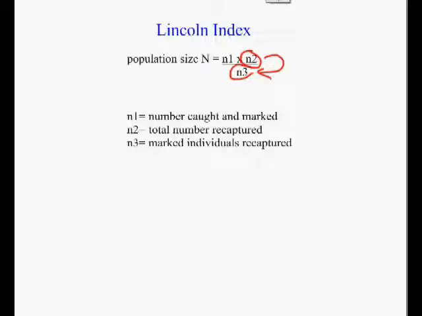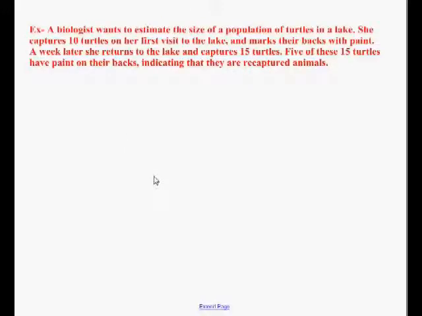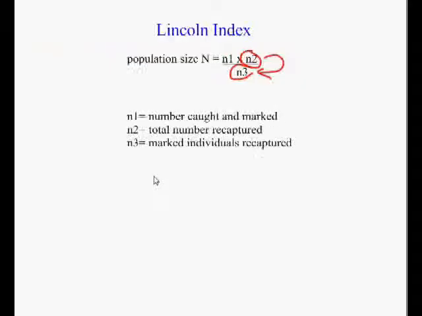So let's do an example here. If you look on the next screen, let's suppose that a biologist wants to estimate the population of turtles in a lake. She captures 10 turtles on her first visit to the lake, decides to mark them with some paint on their backs, and releases them back into the lake. A week later, she returns to the lake, and this time she captures 15 turtles. And of those 15 turtles, 5 of them have paint on their backs.